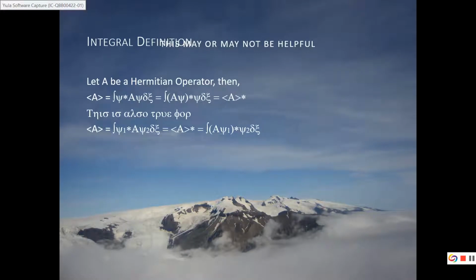So this is the integral definition. I made this PowerPoint on a different system, and so all of my functions got mixed up, but I'll try to explain what this means nonetheless. Basically, it's a Hermitian operator if A is equal to A star. And that can be defined by this integral. So you have this star A, and then another Greek letter, and that will be equal to these two switched, with the star, times this one.